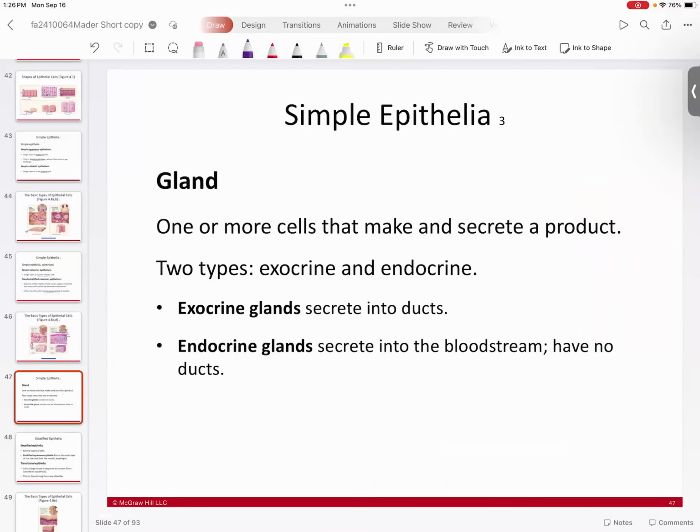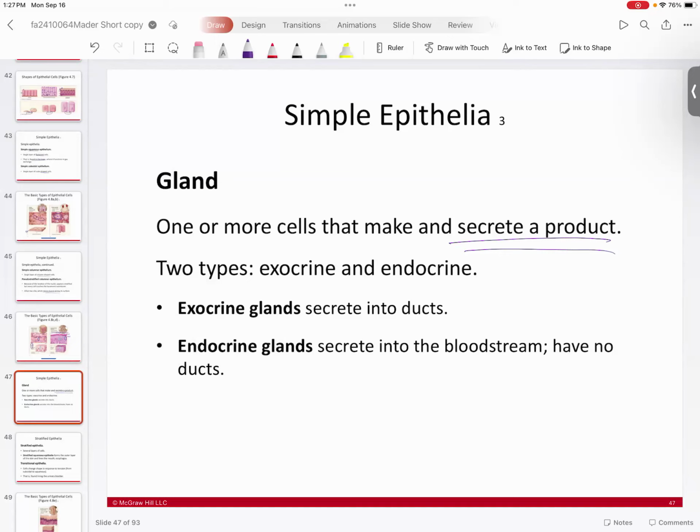So those are some of the coverings. Notice different types of coverings, yes? So doing different functions. Your simple squamous or your stratified squamous are basically lining things, covering things up. Your columnar epithelium, especially in your intestines, are busy doing things like absorbing your nutrients that you've eaten. The other function of epithelial tissue is glandular, right? So in this case, you're going to be secreting some sort of a product. So your glands are made up of epithelial cells.